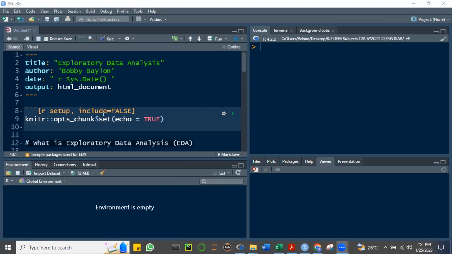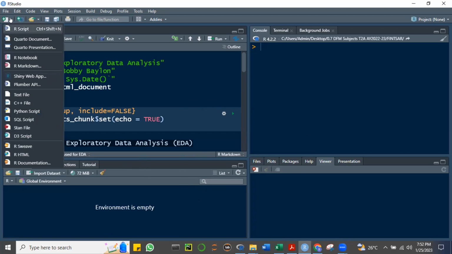Okay, so you can see that here, my window panes, andito yung source window ko, andito si environment sa baba, ito si console. Okay, so let me first open a script. Now, please go here to this side, upper left. Makikita niyo itong plus sign na yan. If you click this, this is how you open a new R script. The shortcut is Control Shift N. I think pareho din sa Mac.